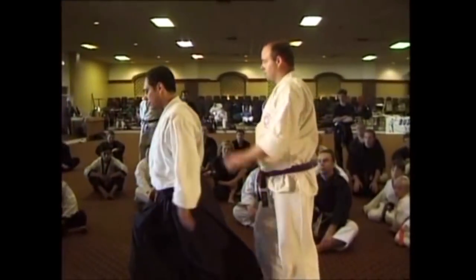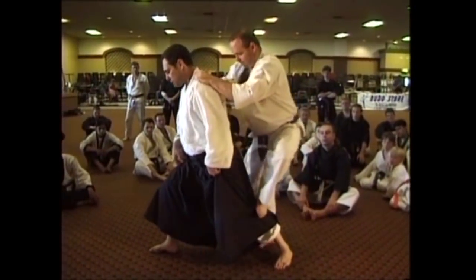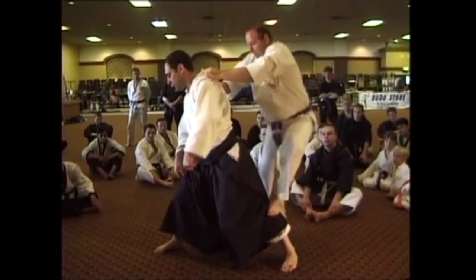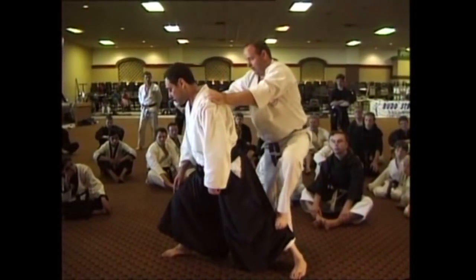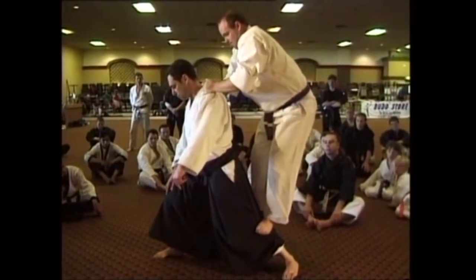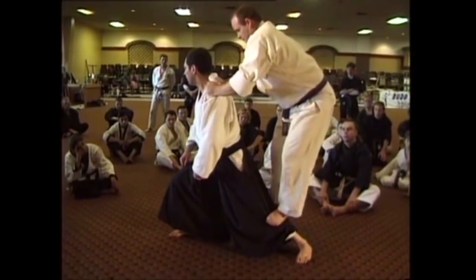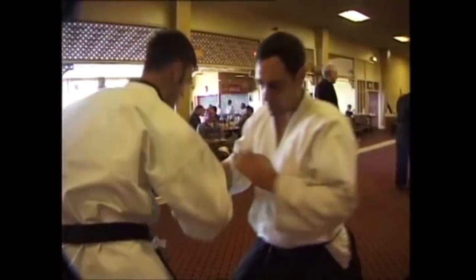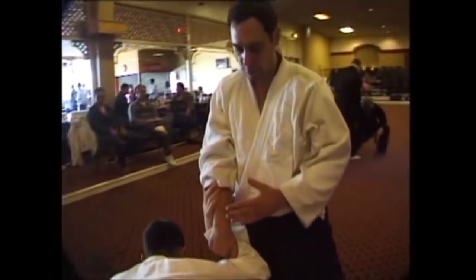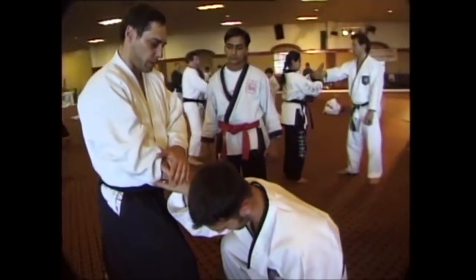Just hold on to my shoulder. And now from here, just stand on my back knee with both legs. Both legs. Off you go. And then you can use, no, keep going, just stay there. And you can use your front knee to push down, okay? Off you go. Over the top, and now with the hips down. So that's from there. Okay, so this hand is there, but it's hips to hips, hips to hips.